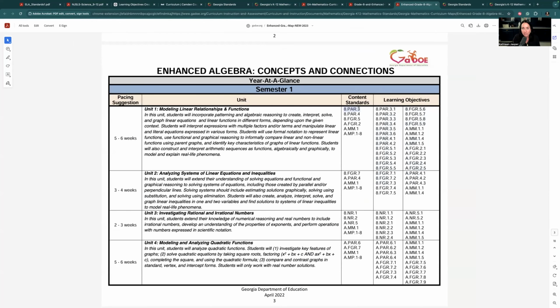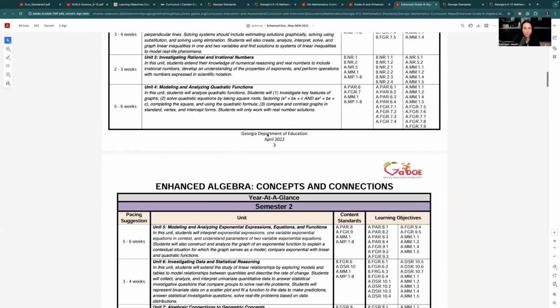You could just look up this standard and throw it into ChatGPT and say, for this particular standard, you're going to do a lesson that could take 2 or 3 days, because the unit is going to take 5 to 6 weeks. You're going to have several days of lessons here, and ChatGPT will write that out for you. And then it's got the whole thing.